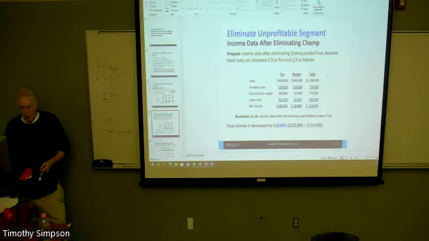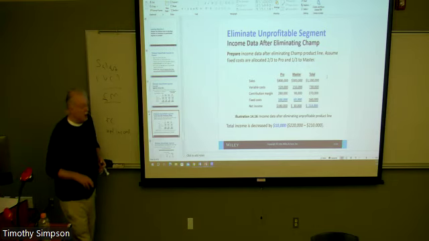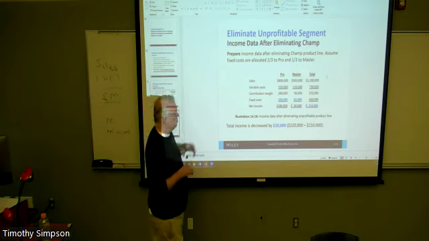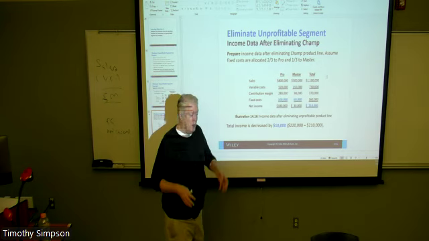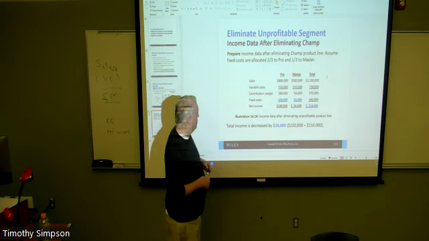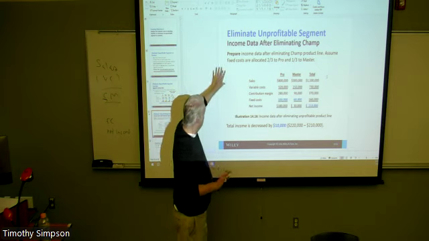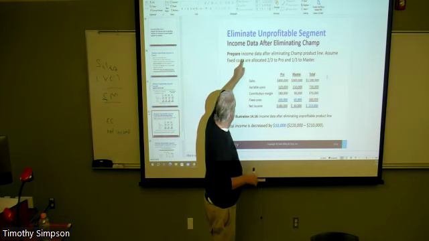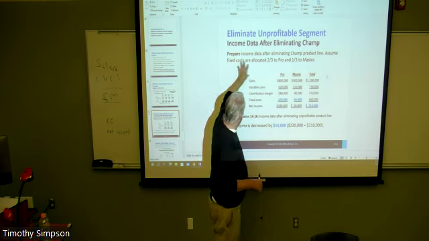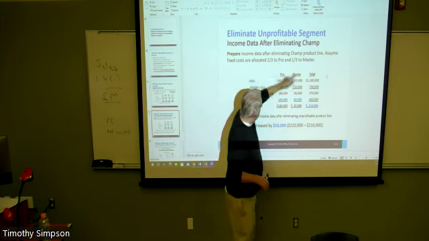And so after we eliminate the line, and this is management discretion. Remember, these are not GAAP prepared financial statements. These are statements that we prepare internally for management to decide what it is they want to do. So we're going to allocate, based upon some sort of rational logic, 2/3 of those reallocated fixed costs to the Pro line and the other third to the Master line.